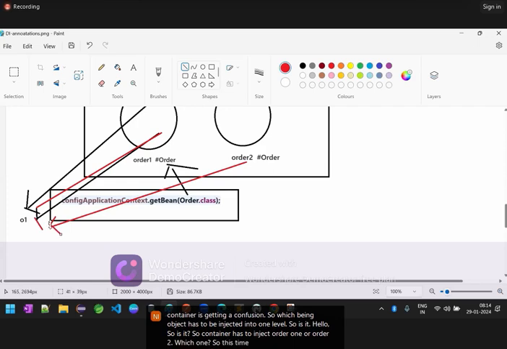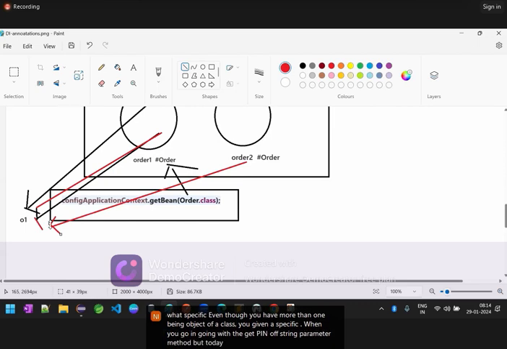This time, earlier what you did with the getBean method, inside the string you gave the bean ID name. For example, you are all students here. If I say a specific person, say Srikanth, he will come out. If I say please come out, one student, then who will come out? It's a confusion for all of you, right? If I specifically mention a person, that respective person comes out from your batch. Similarly, when you gave getBean with a String parameter, you gave a specific bean ID, even though you have more than one bean object of a class.